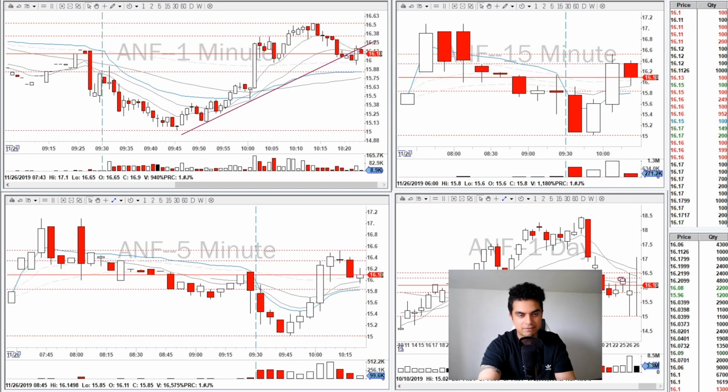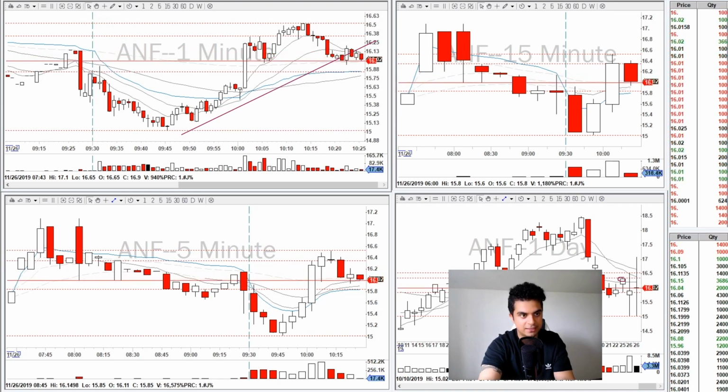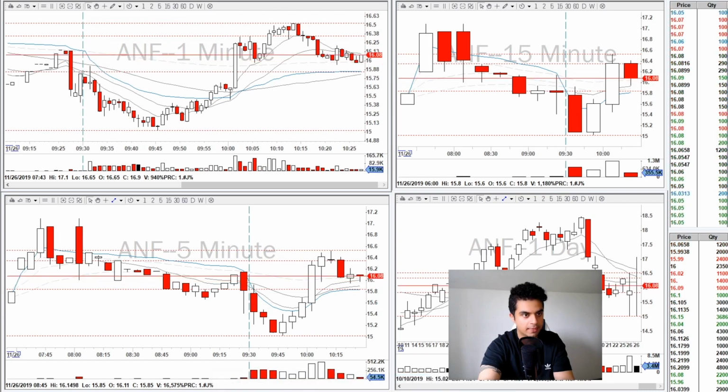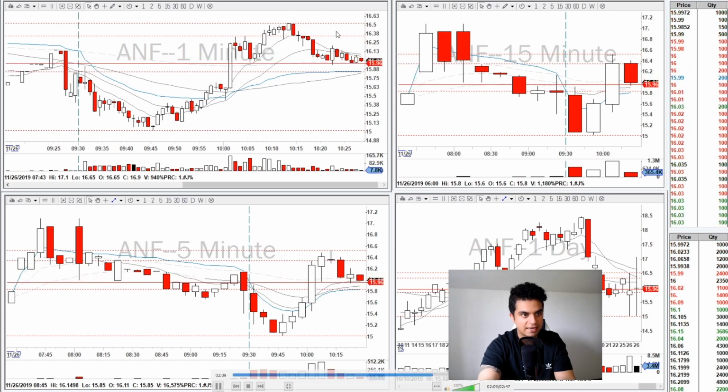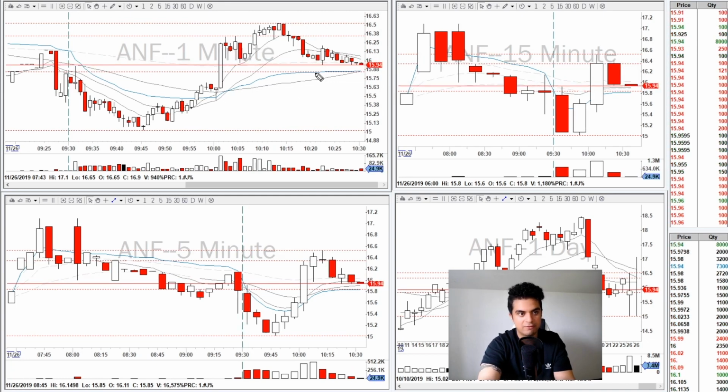This is the only strategy in which I use trend lines. I rarely use trend lines. I only use levels, but this strategy works well if you see that a trend line is holding. And now it's not breaking the 16.38 level. It's not even breaking the VWAP. So it's not even a long, not even a short.